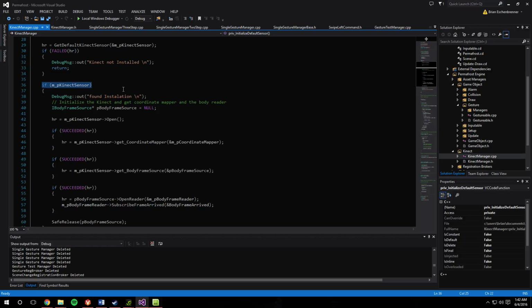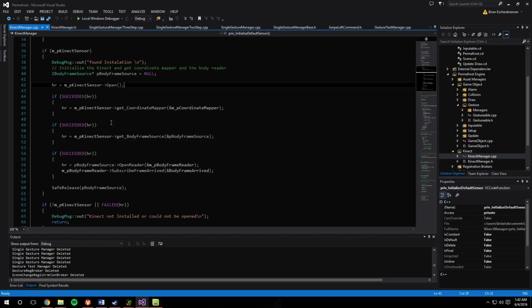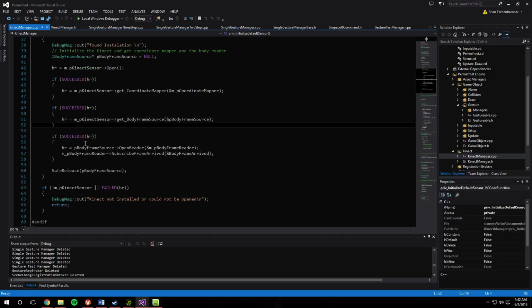So if there is one though, it will have found an installation, which means it can set up body frame source to null. It will open the Connect sensor, so it'll open the stream to the Connect. I can then get the coordinate mapper, get the body frame source from that Connect sensor, and then from the body frame source I can open the reader and get the body frame reader.